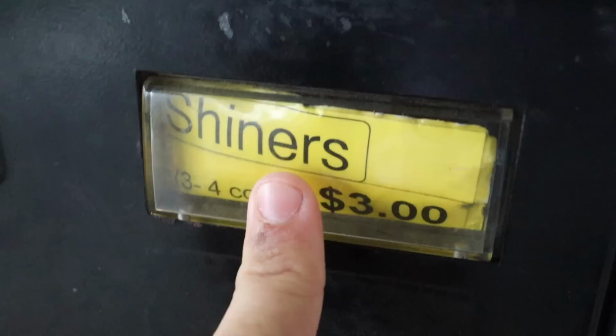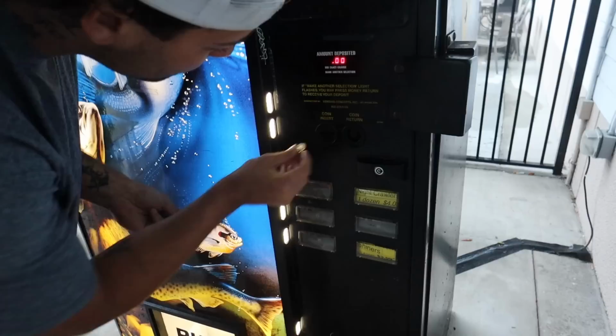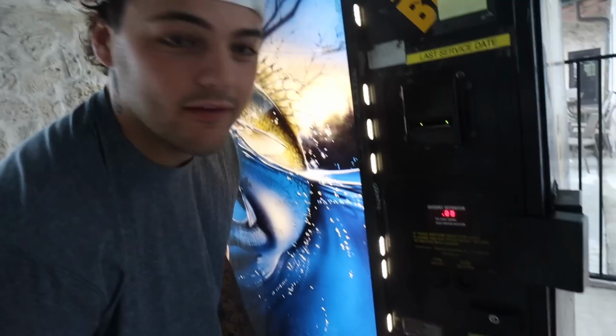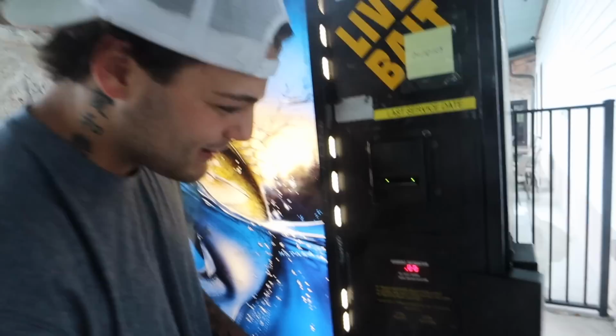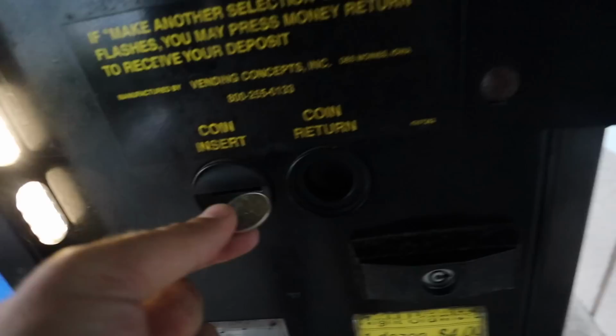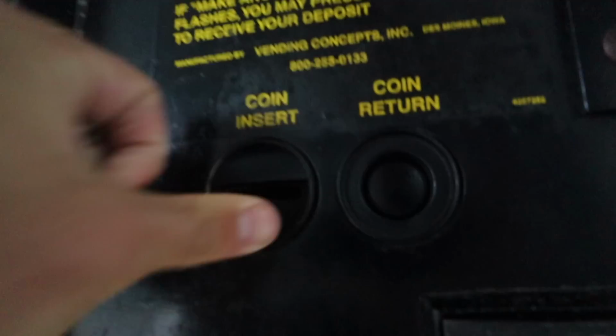All right, I've got all $4 worth of quarters. It's actually working this time. How many was that? Two, maybe. Amount deposited, zero. It's not working. It actually stole my coin. Look. It stole my money. What, are you kidding me? I put money in, $0 deposited, and it doesn't drop out. But I put another one in, it comes out. I'm losing quarters by the minute.